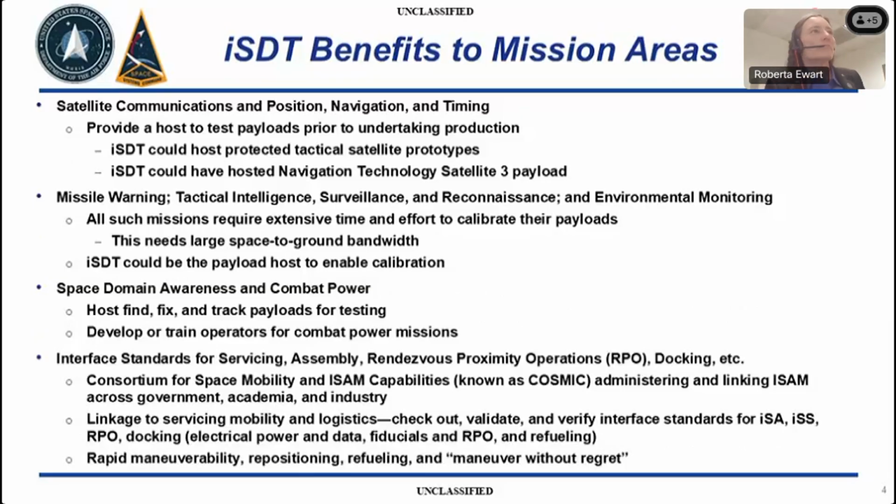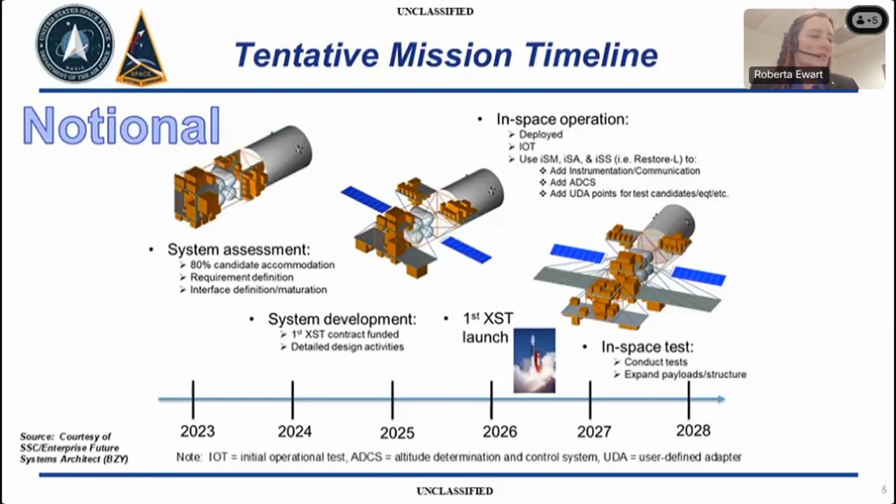Okay. Next chart, from an engineering perspective, once you have an idea in mind of how you want to approach a problem, you're going to start looking at a tentative mission timeline. This is like trying to tell your story in a diagram. And so on this diagram, we picked one of our possible design options, and we're trying to show you the thought process we are going through, the notional thought processes we are going through, so that we can make the outreach to the community. So let's start on the left.